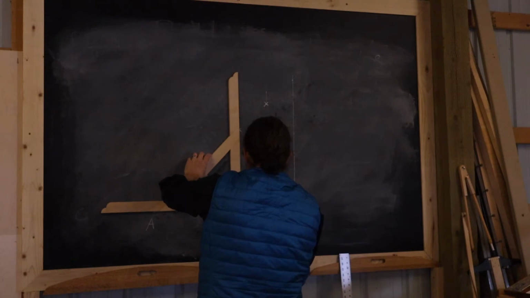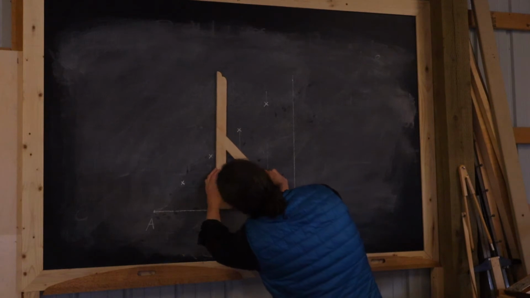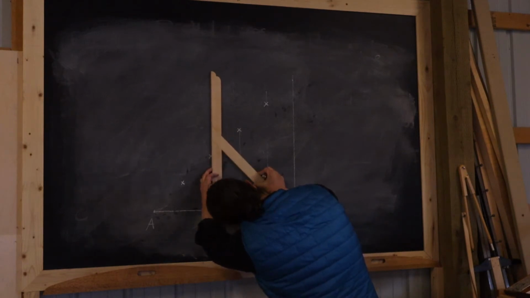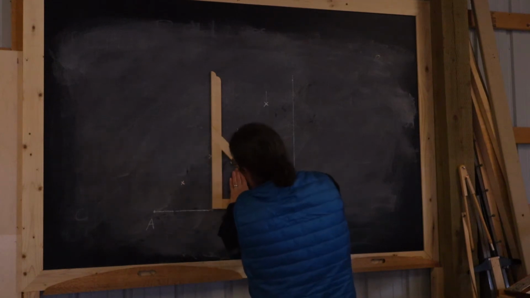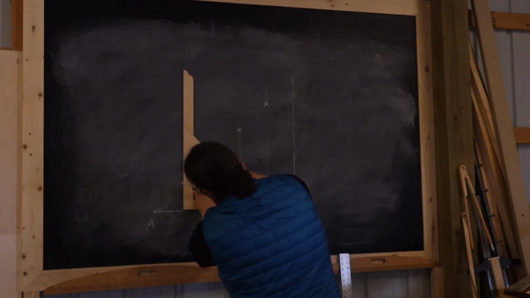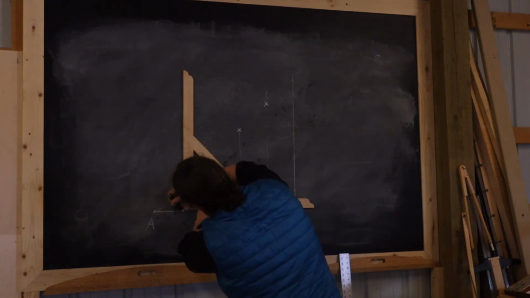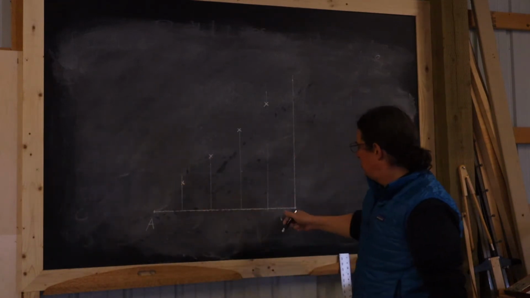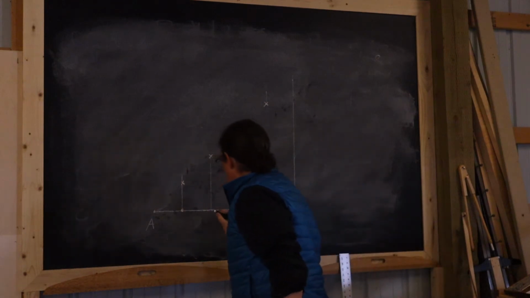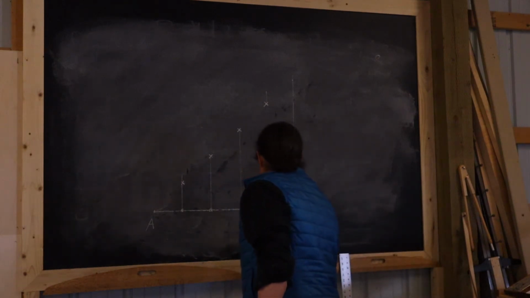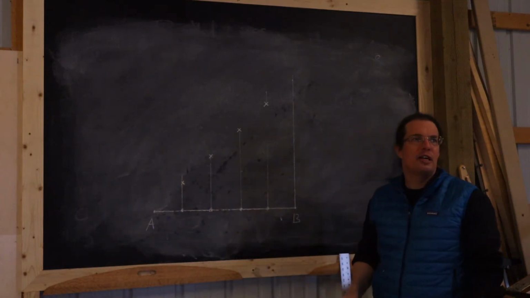This is actually a lot easier to do on a piece of paper than it is on a vertical chalkboard surface like this. So you really should try this technique. I think you'll find that it's even faster than that previous construction. And so where these vertical lines dropped onto AB, mark out the points that are the endpoints of each of these 5 equal segments.